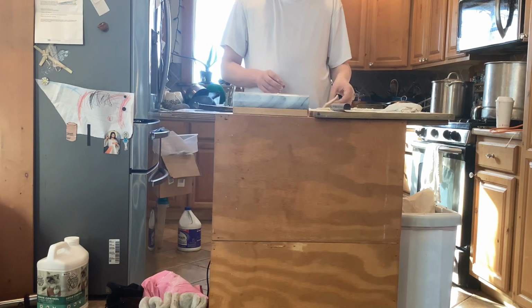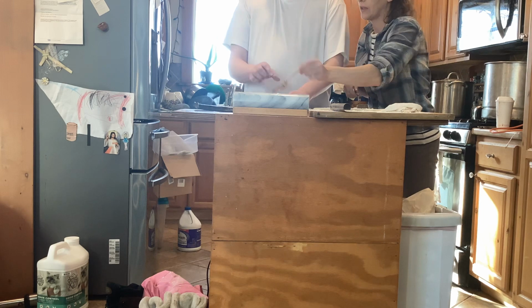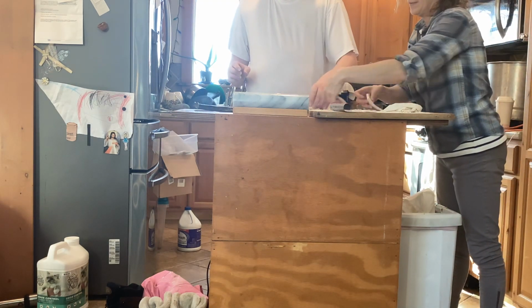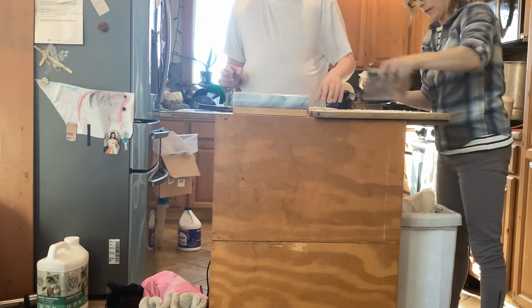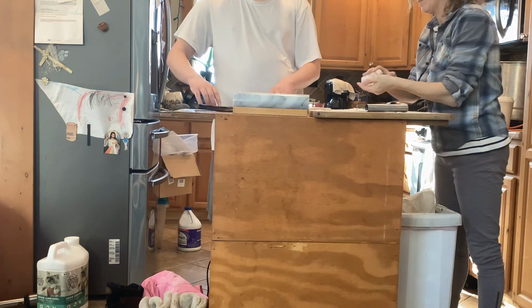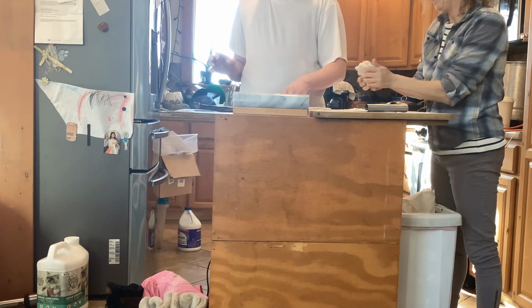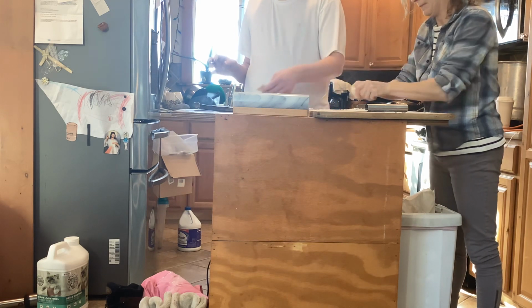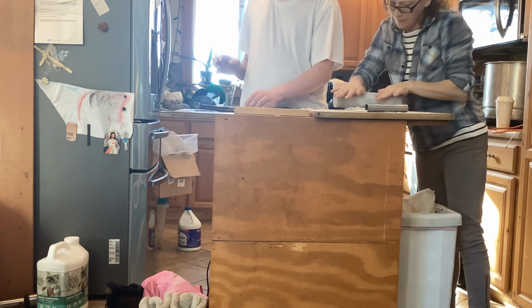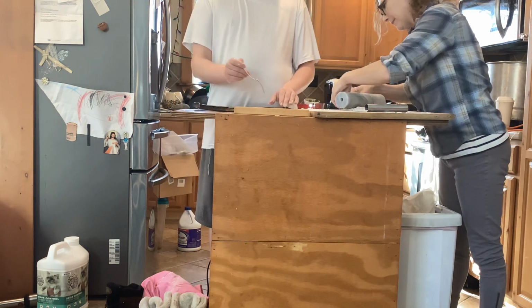Hopefully. And then you have to perforate them all with a fork after you get them off. The directions also call for perforating them with a fork.